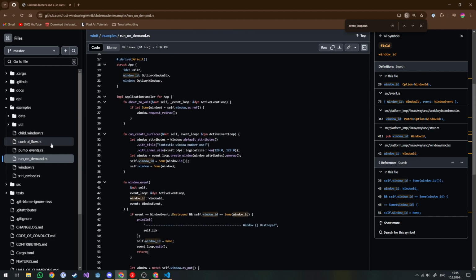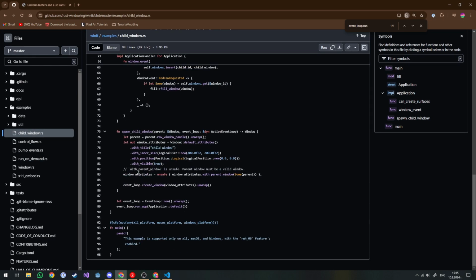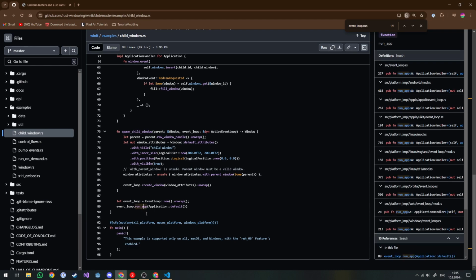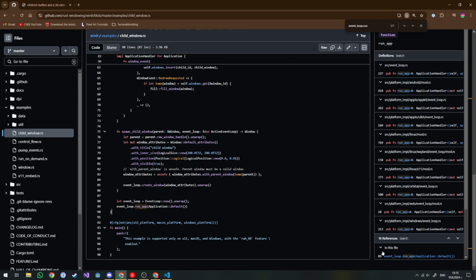Okay, so run on demand does not do what I expected it to do. Can I increase this? Nope, not like this. Can I just make this more visible? Nope, I cannot.